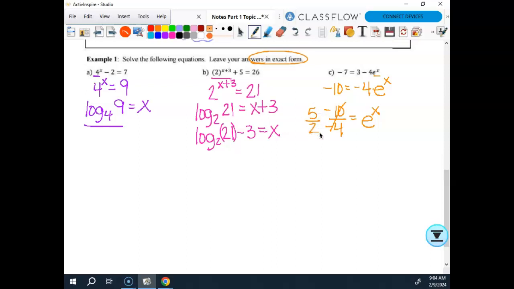Am I done? No, because I don't have x equals, right? Because I'm actually solving now. So what's the base of my log? E. So what do I write? ln, yeah. So it's a natural log. The base is e. Natural log of what? 5 over 2 equals x. Then I'm done. That's some number. I don't know what the number is, but it's some number, and that's fine. Okay. Everybody good at this point?